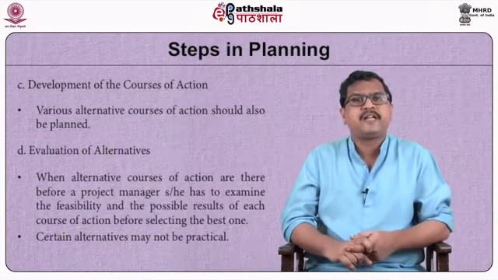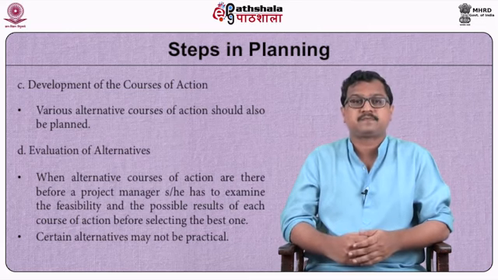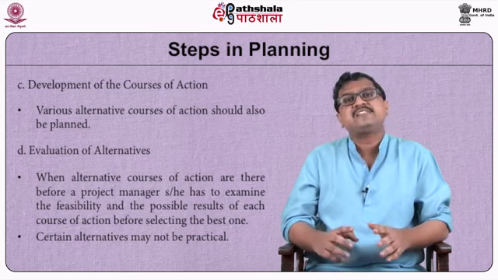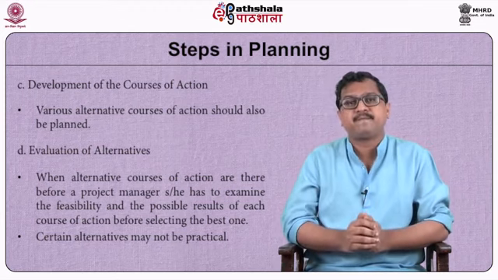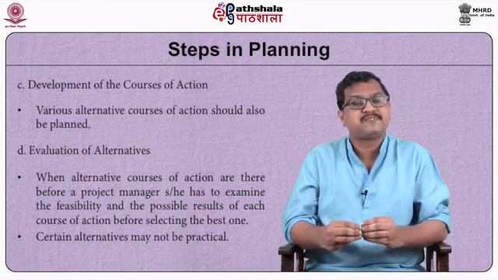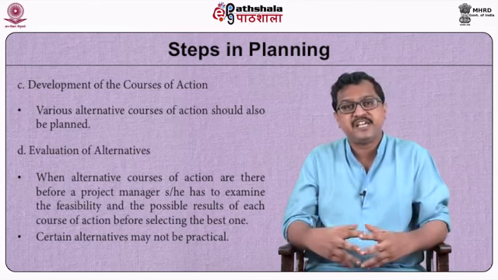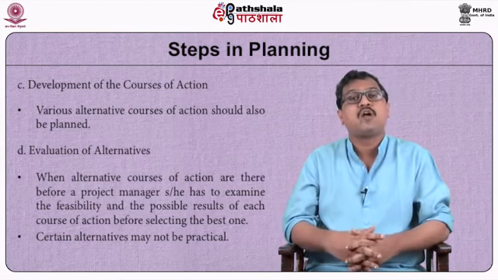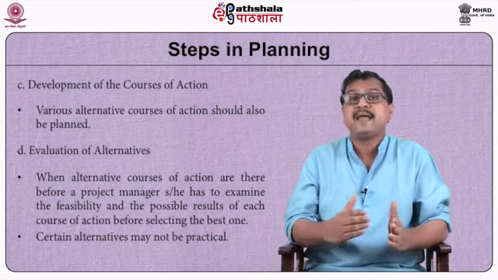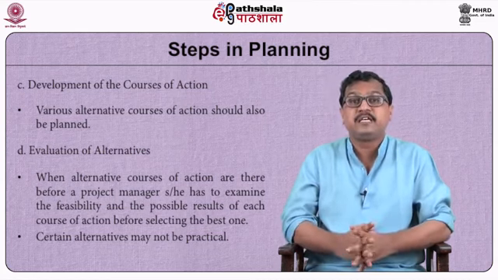The third important aspect of planning is development of the course of action. Various alternative plans have to be developed while planning, because as we discussed earlier, plans are dynamic. As the situation changes, plans have to be flexible and it has to change. Therefore, alternative plans, plan A, plan B and plan C have to be developed along with the original plan.